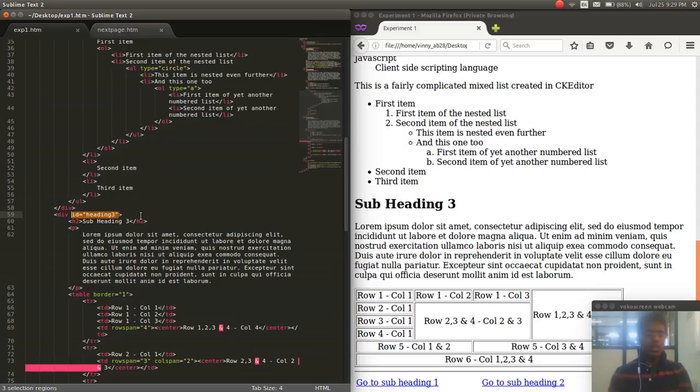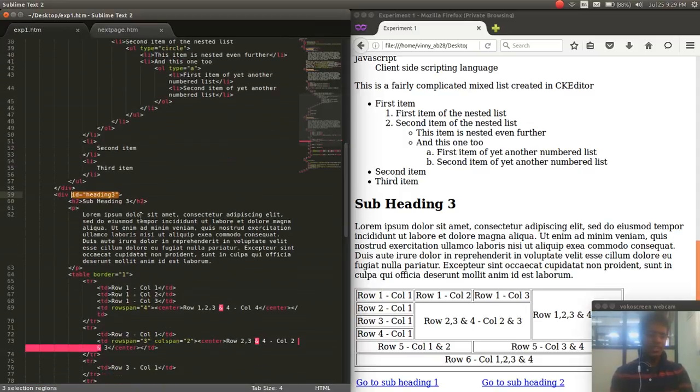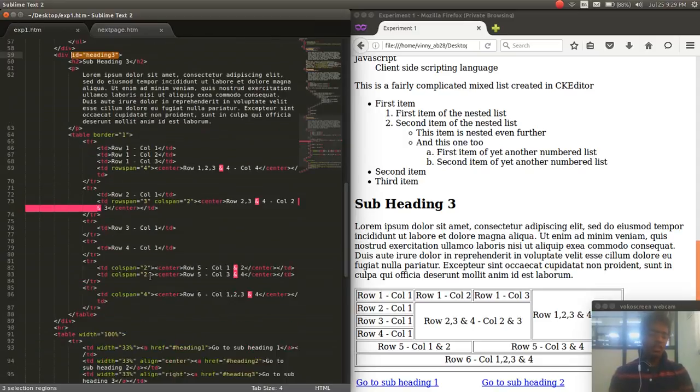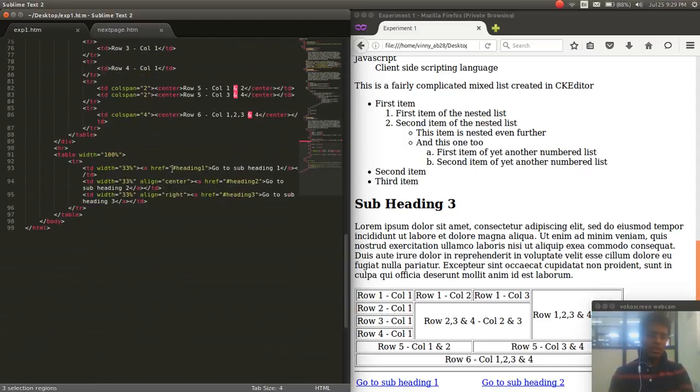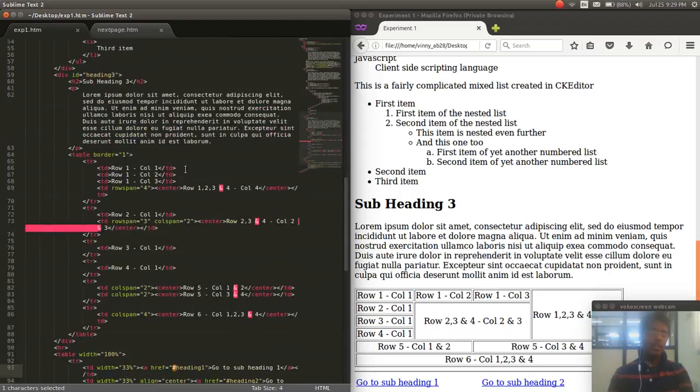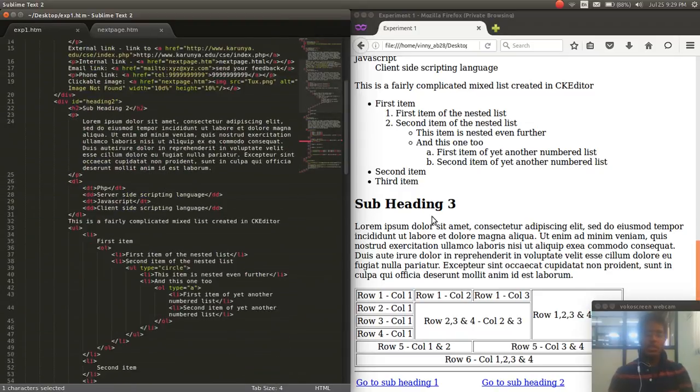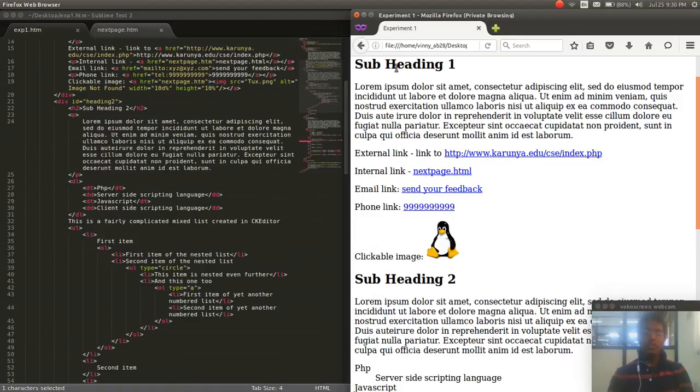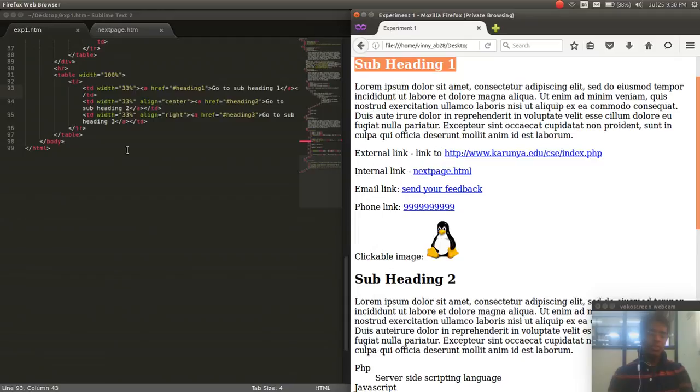So the ID defines a definite tag in the page, and as you can see, when I click this anchor text, it goes to heading 1. To define the location of the ID, you use a hash symbol, so that every time you click this, it goes to the ID in the page where heading 1 is located. So I click on this and it goes back right where h1 is, and it is the same for heading 2 and heading 3.